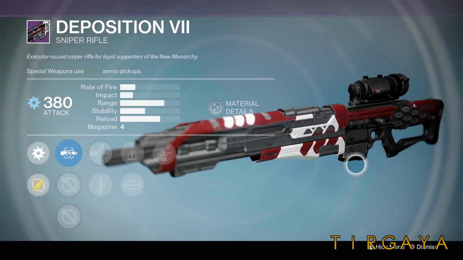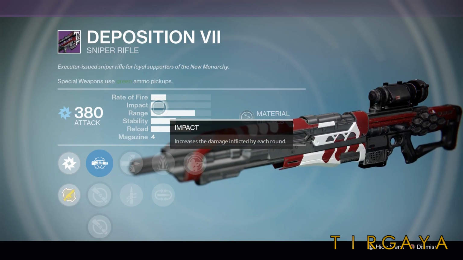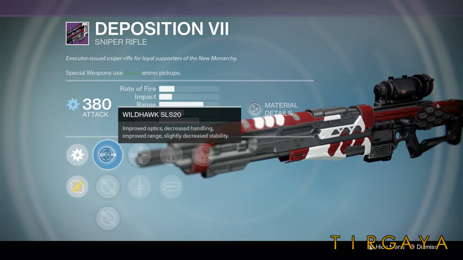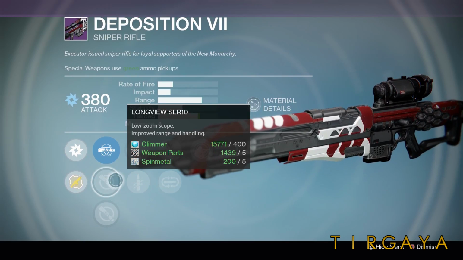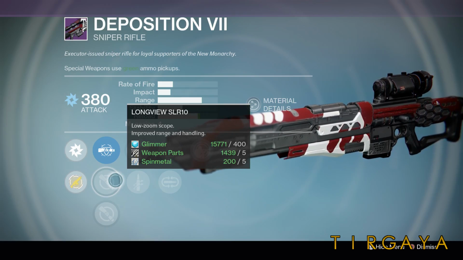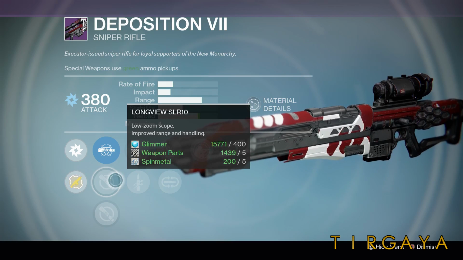The Deposition 7 is a good example of a bad archetype. I don't generally like this combination of rate of fire and impact, but it's pretty solid in PvP. The main reason most people would skip over it is the scopes. It doesn't have short gaze or ambush. However, I think a lot of people sleep on the Longview SLR-10, which is a great all-around scope in both PvE and PvP. It's slightly tighter zoom than the short gaze, but it has excellent aim assist. It's really a strong option.